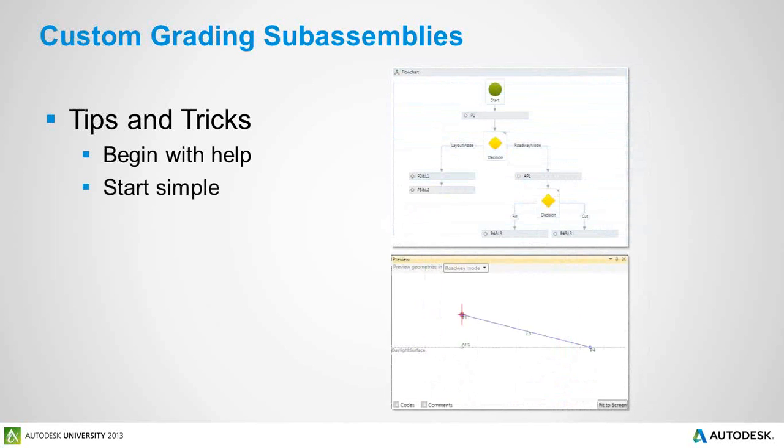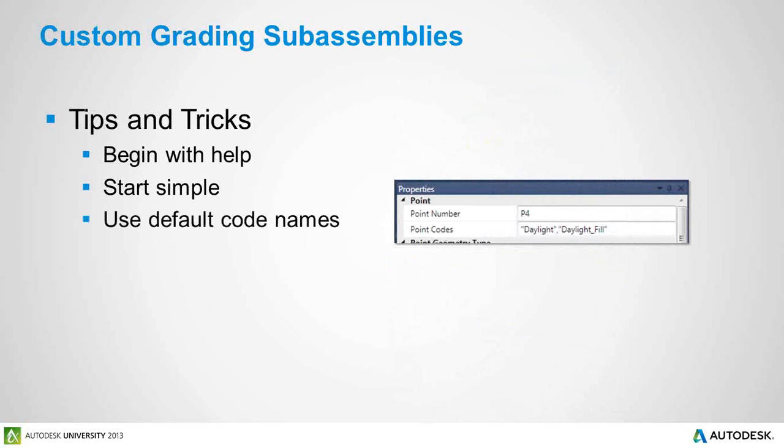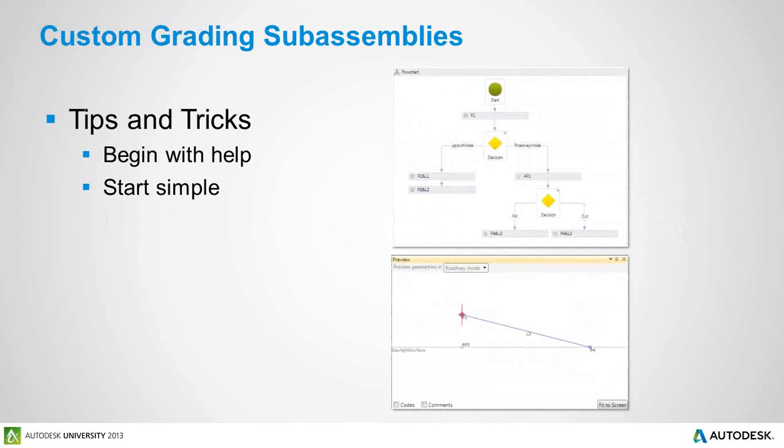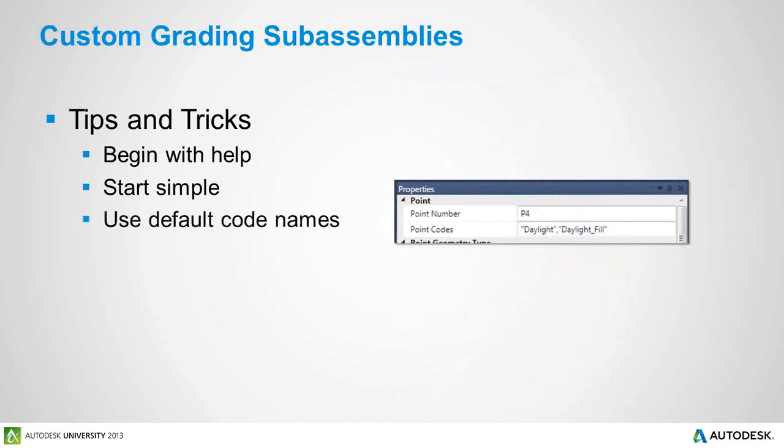All right. I also recommend for novices to start with a simple subassembly. The sample I was going to show today is a real simple daylight sloped subassembly that I've made. The handout I've created for this class does have step-by-step details for doing this, but just keep it real simple. Get good with this. In this one I've got 6 different points and 2 decision elements. That's it. Real basic.